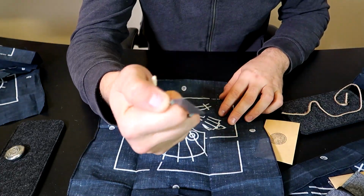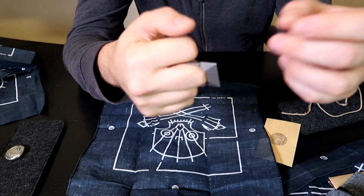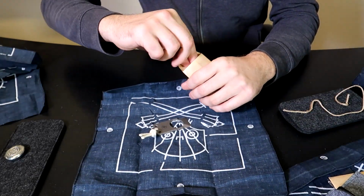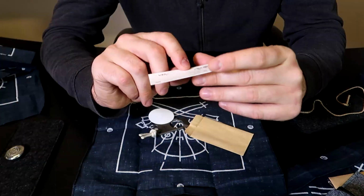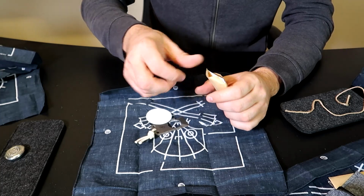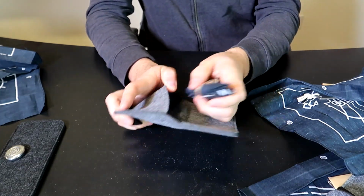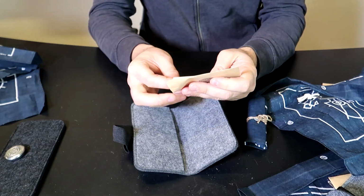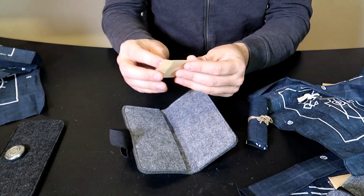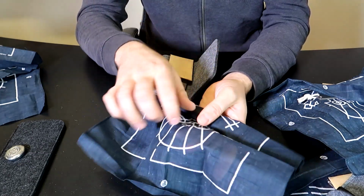Ooh, check this out. This is not sharp, so it's a little tool, pry bar, whatever. What do you guys think? Quite unique. Like a keychain holder over here of some sort. There's a certificate of authenticity with the signature. Grade 5 titanium. So yeah, it's kind of important. Was made in 2021. And the last one right here. My dogs are going crazy. So there's a knife. There's a certificate of authenticity. Let's see what it's made of. M390 steel. So you see, high quality stuff for sure. All high-end steel, from what I understand, if I remember correctly. There's a whole list of different types of steels, and they do different things.